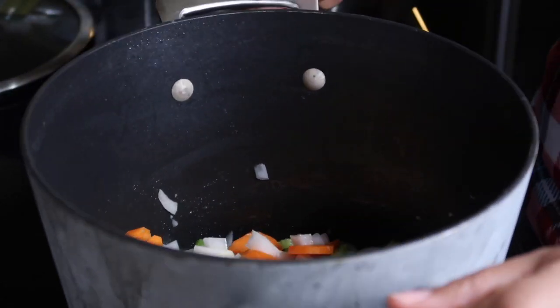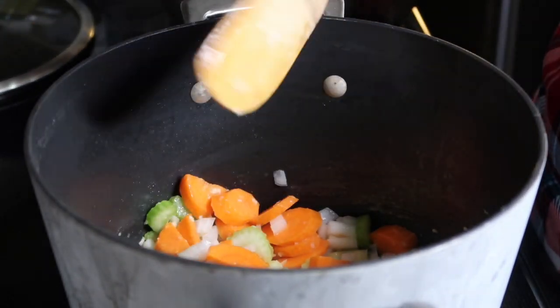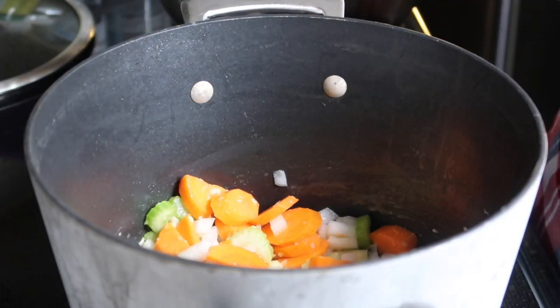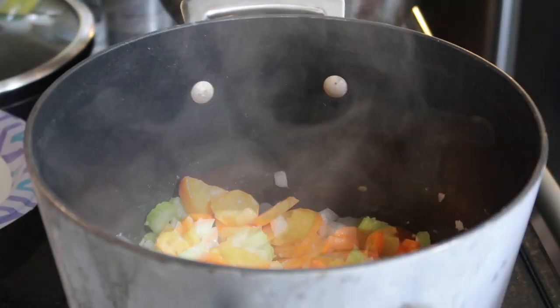Looking good. But we're gonna, of course, let this saute for about 10 minutes. After 10 minutes has passed, I'm gonna come back on camera and let you see what it looks like before we start adding in our stock and our seasonings. Because remember, guys, we haven't even seasoned anything just yet. So I will be back.